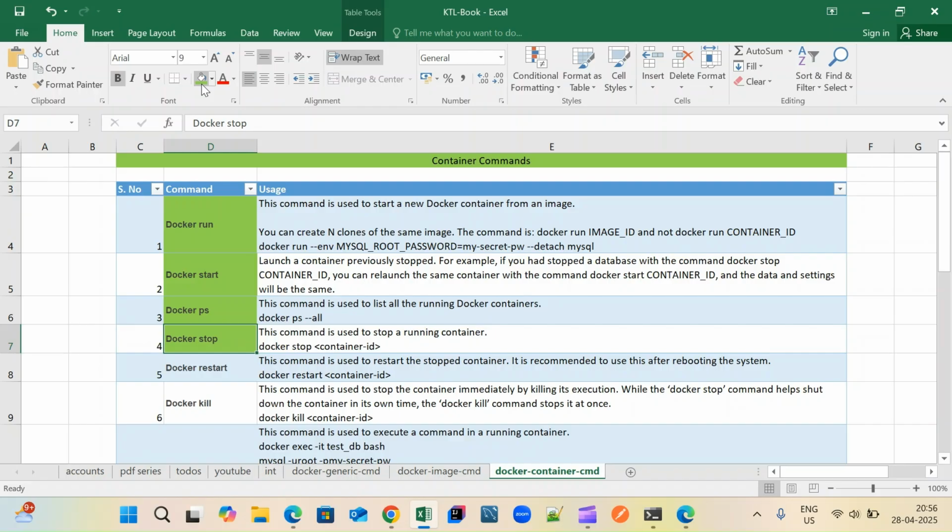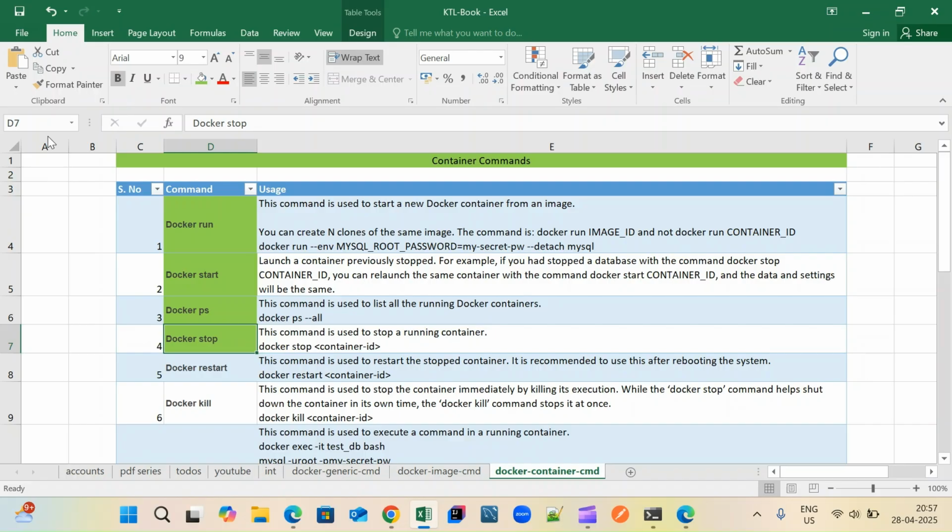So the answer is, docker run will be used when we are starting a container as a new container. It was never there and we have just started it. And docker start is used to start a container which was already run earlier, but we had stopped it and we want to start it again. In that case, we need docker start.